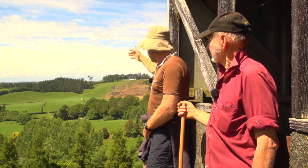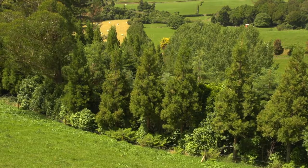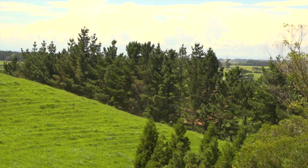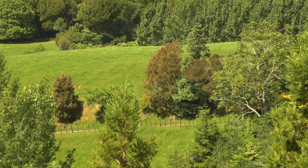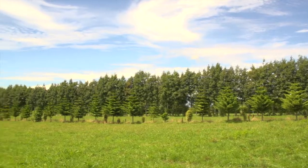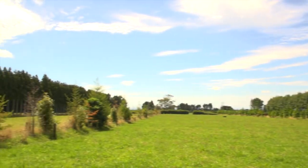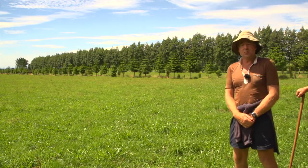On the bottom side of that we have some poplar along a drain to hold the bottom of a bank there. There's a row of pines across there just as amenity planting and we've got various aesthetic plantings down the main track down there. As you can see there's a variety of different trees here - we've got Norfolk pines, we've got alder, we've got Japanese larch and over there we've got Japanese cedar, and it's just a pleasant place to work.